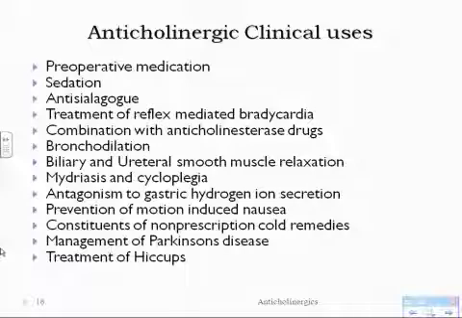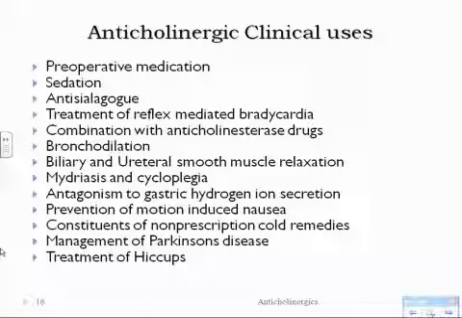Bronchodilation and biliary and ureteral smooth muscle relaxation. That's used more rarely because you get that effect only after the heart rate effects, which can be detrimental at times. Mydriasis and cycloplegia may also occur, which I'll show you pictures of. It will antagonize gastric hydrogen ion secretion. Again, it's hardly used because it's really a very high dose that requires that.